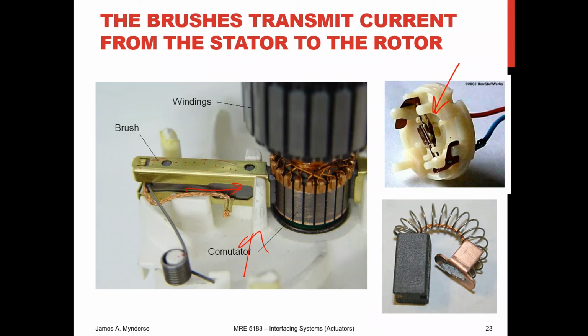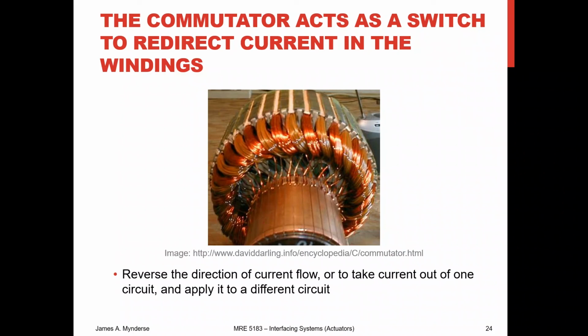Oh, and since the brush can wear out, the brush is the failure mechanism for motors. This is where you're going to see most of the failures, and you're also going to see some noise from the contact being intermittent. So the commutator is a switch that's redirecting the current. As the brush is contacting this and as the commutator is turning, it is redirecting current back and forth, because that's going to allow for the torque to be even. And we'll cover that, don't worry, as we get to the operation part that's next. So it's going to change which circuits are going to have the current.